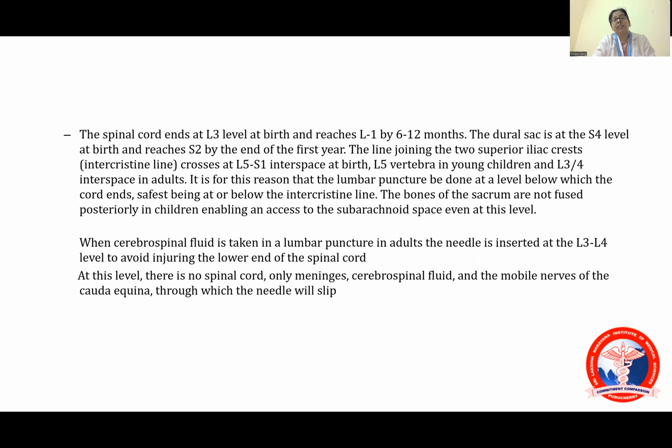So in conclusion, we can say the spinal cord ends at L3 at birth and reaches L1 by 6 to 12 months. The dural sac is at the S4 level at birth and reaches S2 by the end of the first year. The line joining the two superior iliac crests is the intercristal line. We'll discuss this later. This is a very important landmark. It crosses the L5-S1 interspace at birth, L5 in young children, and in adults this corresponds to the L3-L4 interspace, which is our landmark for spinal puncture.